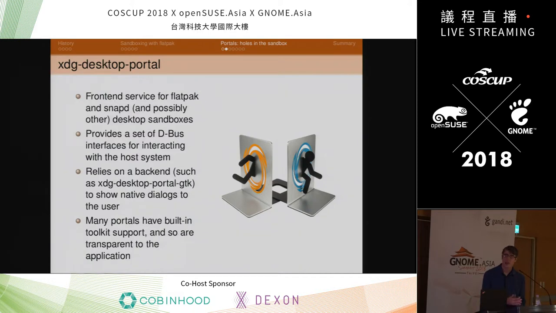As I said, it's a set of interfaces for interacting with the host system. They rely on the backend to actually do the work. So xdg-desktop-portal is just the interfaces, and it's kind of the barrier between the host and the sandbox. But in terms of actually showing the dialogue and doing the platform-specific stuff, you need an actual backend service. So I'll talk about that in a second. The nice thing about a lot of the portals is they have some built-in support in the toolkit. So GTK itself knows when the application is running under a sandbox, and it can actually show a file chooser automatically and handle a lot of the background communication with the portal itself. So you don't even have to think about it for a lot of things, which is great. It's very transparent.